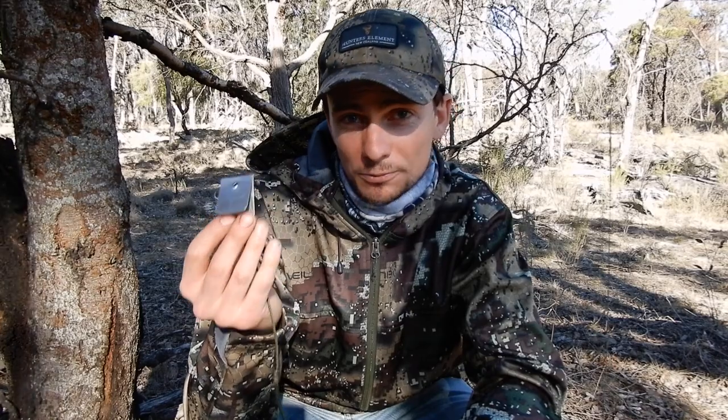So the Silva Fox Whistle is what I would say to be an improvement on the traditional Tenorfield style fox whistle. It's made up of stainless steel and has a hole punched right through it at the right size and the right location to give that clean raspy sound that the foxes just can't seem to get enough of.